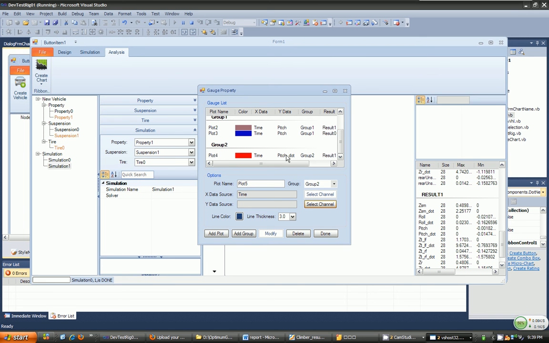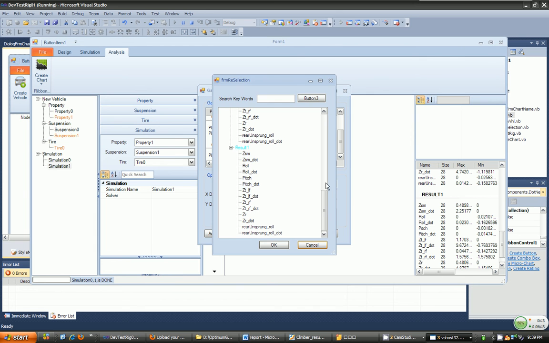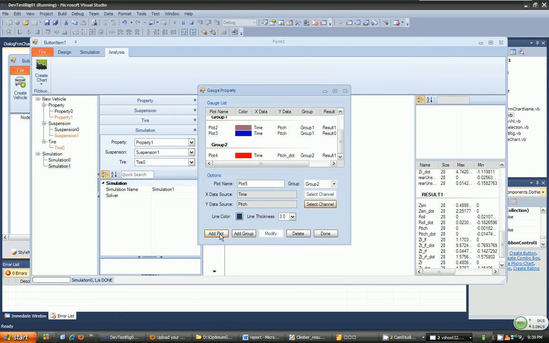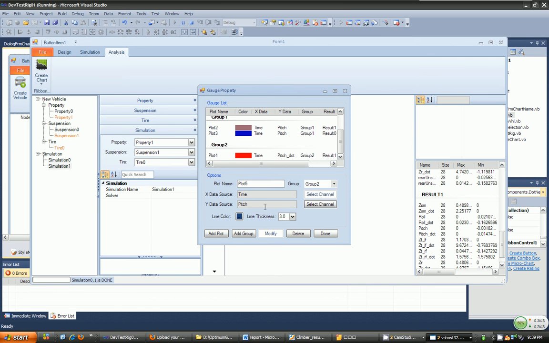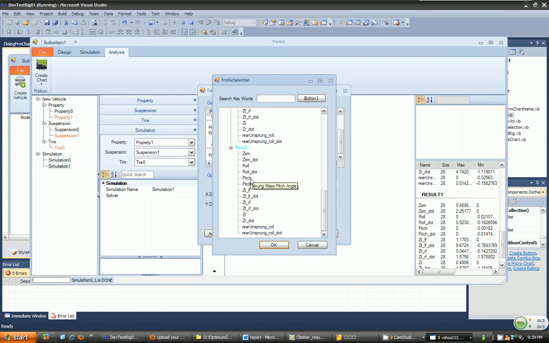If I add pitch, click OK, and then click add, it will tell you to please use the same group, or you can add a new group chart. Click OK, and now I'm gonna change this to pitch dot. Oh, sorry, pitch dot. Okay, now add the plot. Okay, so there are 3 groups, and click done.